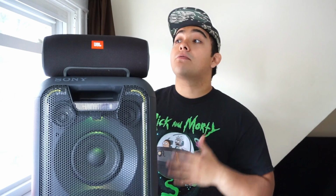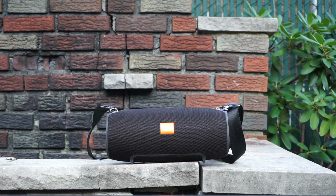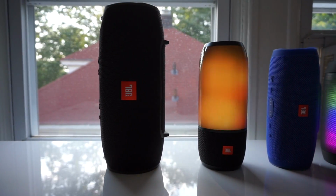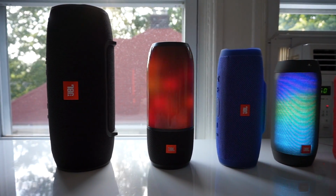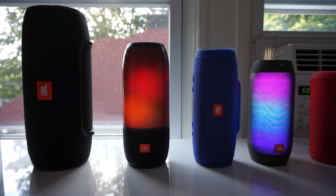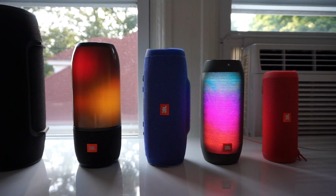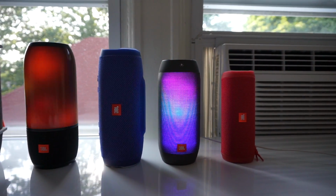And at 100% volume, the JBL Xtreme suffers from much less distortion. Even though the Sony XB7 completely dwarfs the JBL Xtreme, the JBL Xtreme can still stand up to the Sony XB7 when it comes to pure sound quality. Yeah, obviously the Sony XB7 gets louder, but at those higher volumes, there's a lot of distortion. It's not usable for personal listening, but if you're having a pool party or a big get-together, it'll get the job done.